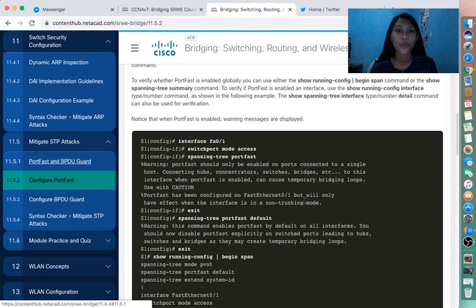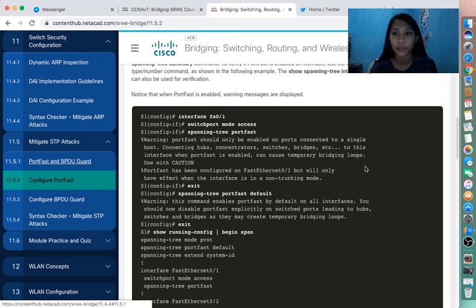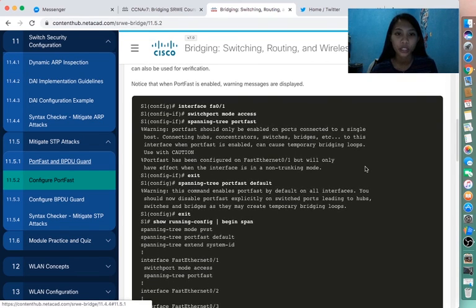To verify whether PortFast is enabled globally, you can use either the show running-config | begin span command or the show spanning-tree summary command. To verify if PortFast is enabled on an interface, use the show running-config interface type number command as shown in the following example. The show spanning-tree interface type number detail command can also be used for verification.